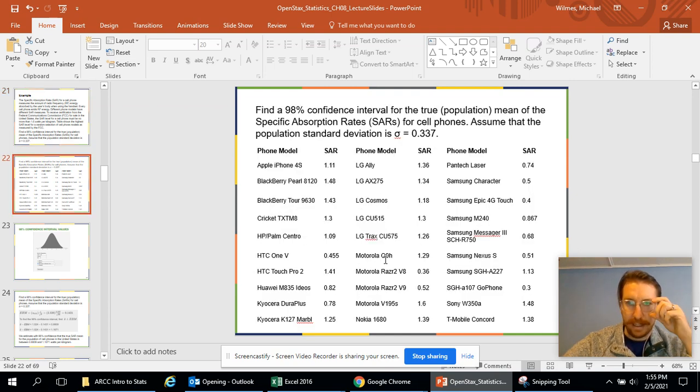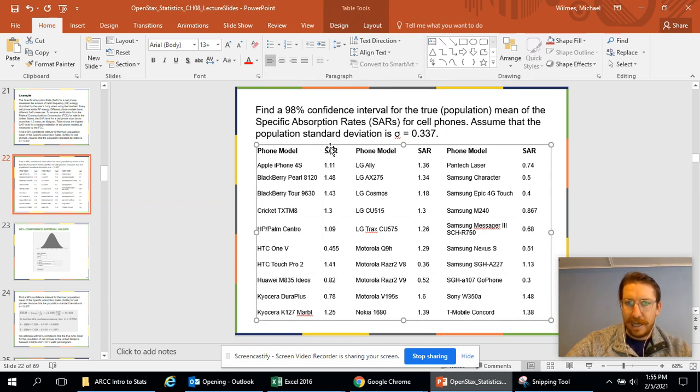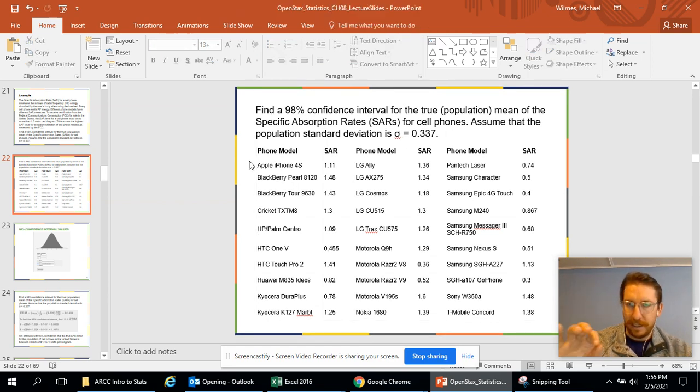And here is our data set. So we have all of our different phones and the SAR values. So the Motorola V195S has the highest. Some other Motorolas look like they have about the lowest. But that's kind of beside the point. So there's our data set. We could use this population to find the average, and we could use this to find the standard deviation. They're going to give us those numbers for us. To calculate that, we could put these numbers into Google Sheets and go to equals average and then equals standard deviation and find out what those are.